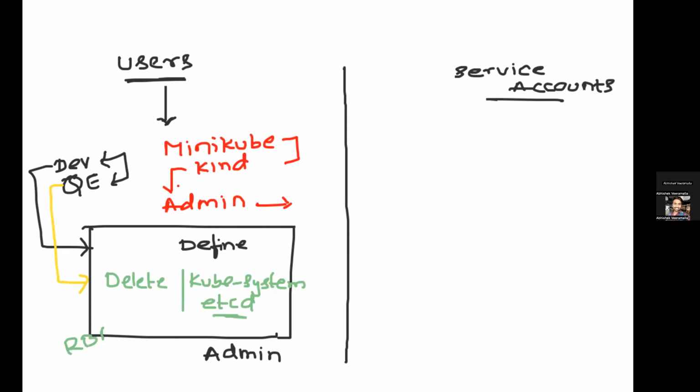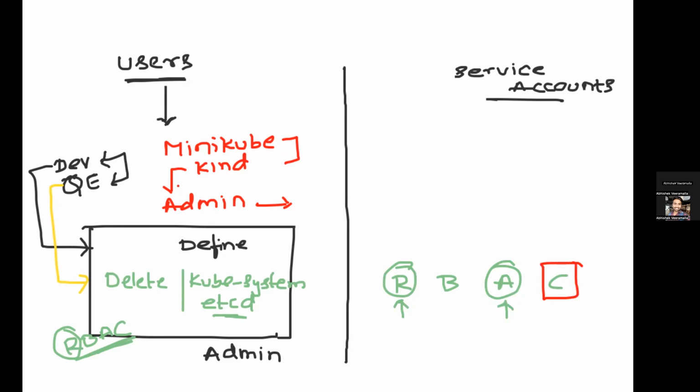That means role based access control. So what is role based access control? Depending upon the role of the person, you would define access. So it is role based access, and this is the control that you are trying to achieve. This is one part of it: how you are going to manage the user management, or how you are going to manage the access of users in your Kubernetes cluster. That is one part of RBAC.